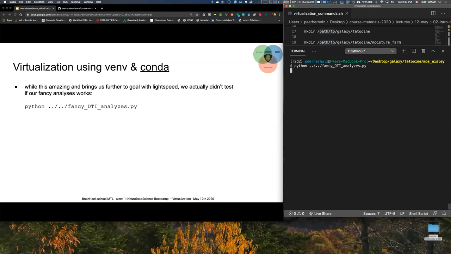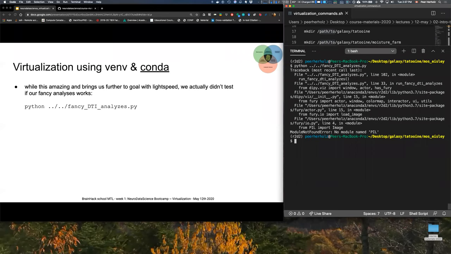Also taking a while for me, even though I have a new MacBook and the highest specification. So that just doesn't buy you much apparently. Oh, there we go. Oh, interesting. So this is very exciting actually.